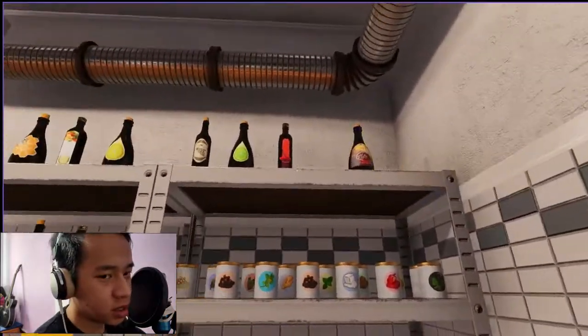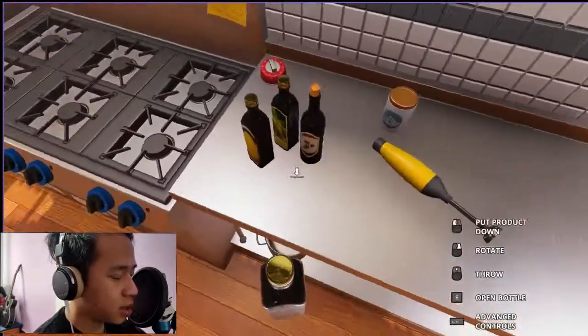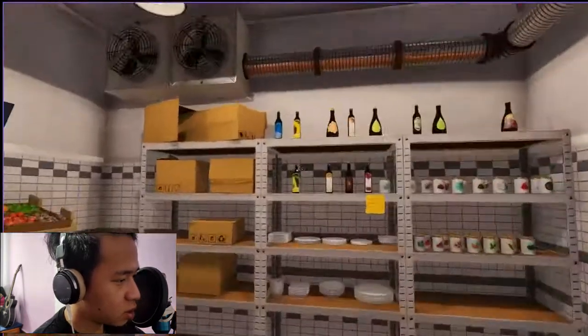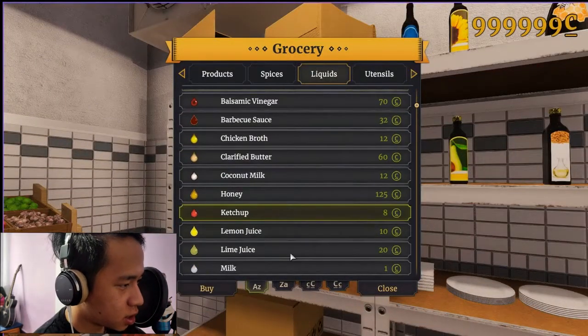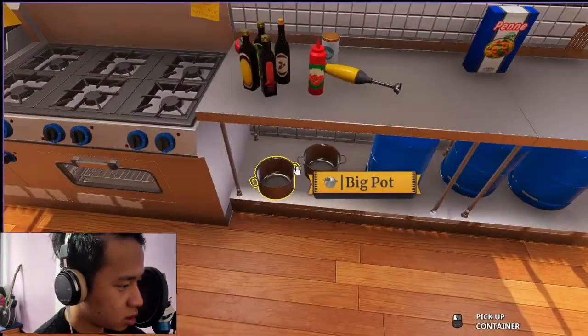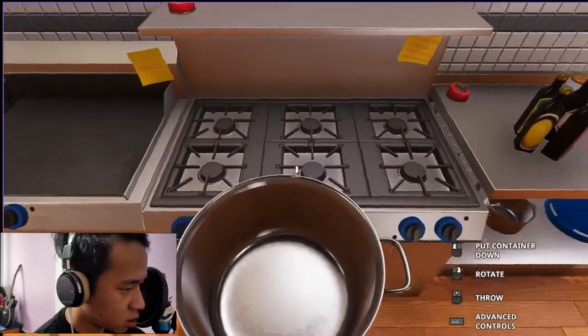Soy sauce. I think I'm forgetting something. Yes, the ketchup or the tomato sauce. Yes, we'll be needing this. I need a mixture to make this. I think the small pots are enough to make mixtures. Let's turn that on.